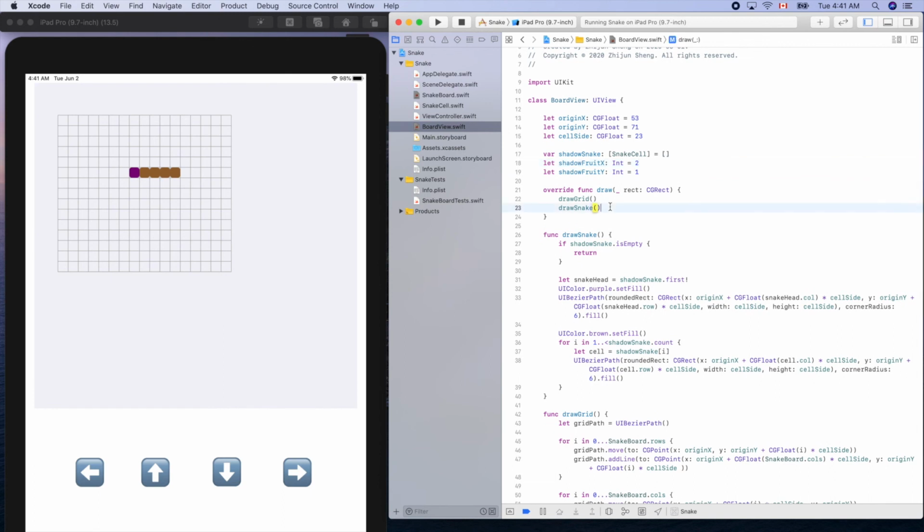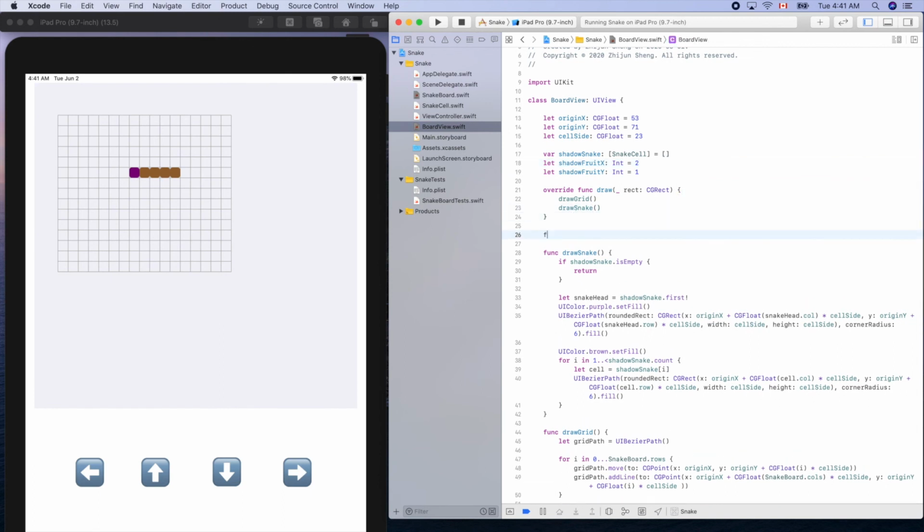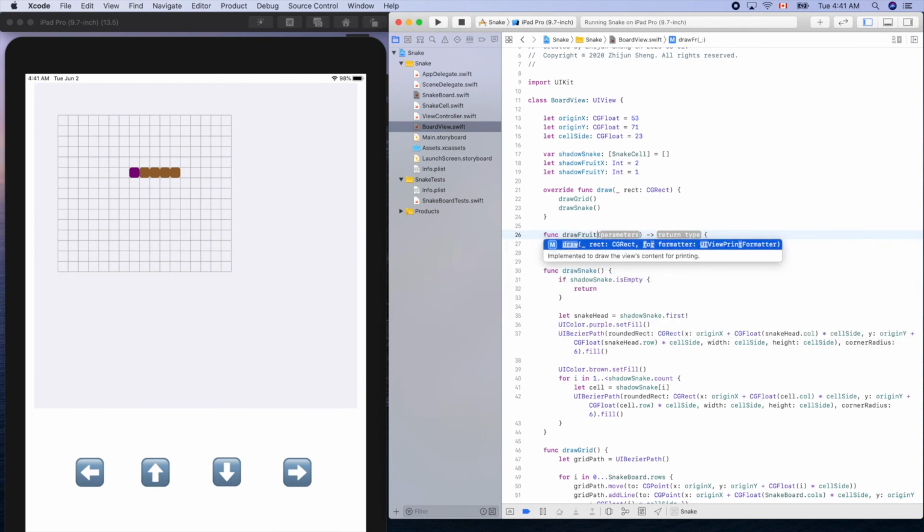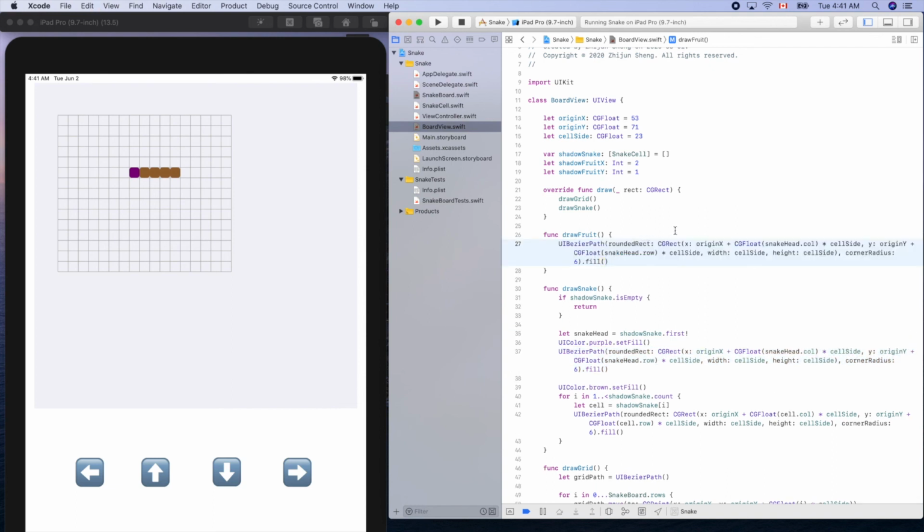Let's add a function, right? Draw fruit. Function drawFruit. We can just copy this one, right? Then we'll replace the location using the fruit data, fruit x.